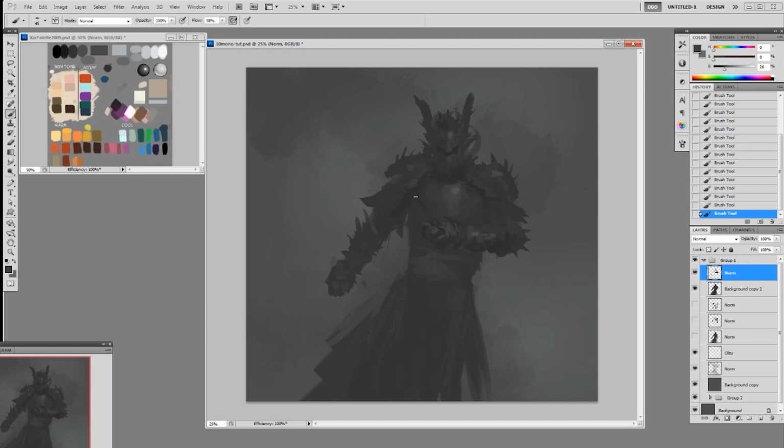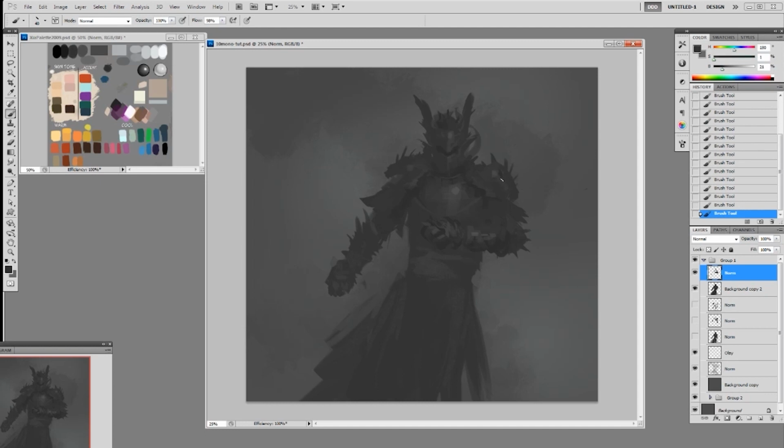So now you see how the light works. Now the whole body has shape, and you can see the separation of the shapes between the body, the shoulder, the hand and the arm. Then I think I'm going to make his shoulder pad a dragon head.